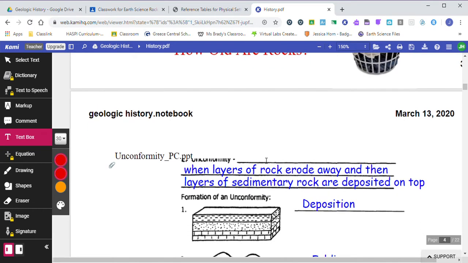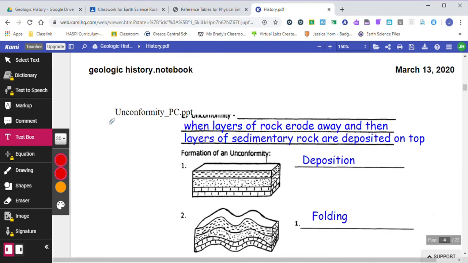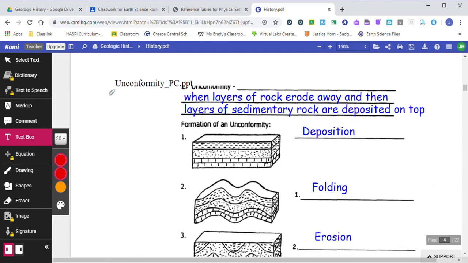Here's what it might look like. So step 1, deposition. This is showing flat horizontal layers of sedimentary rock. All the sediments were deposited, probably in water. They were compacted over time and cemented together. Okay, that's what sedimentary rock layers look like. Now it's possible that over time, due to tectonic activity within the earth, those layers might get pushed and pressurized together and start to fold or bend. So the folding would come as step 2.